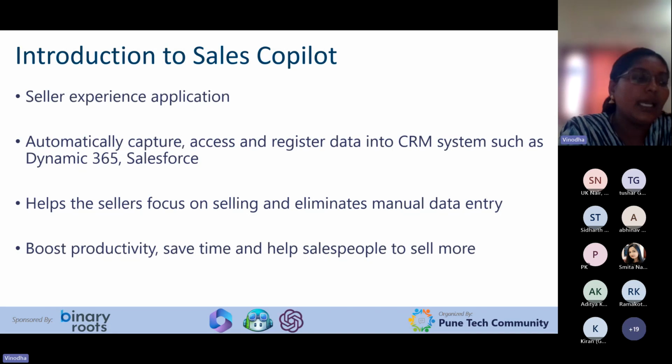It mainly helps the sellers to focus on selling, and it eliminates the manual data entry in Outlook and Teams. The main motive behind this Sales Copilot is to help the sellers boost their productivity, lighten their workloads, save more time, and help the salespeople focus more on selling.